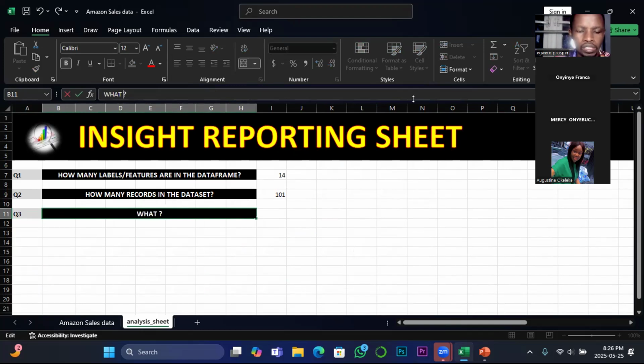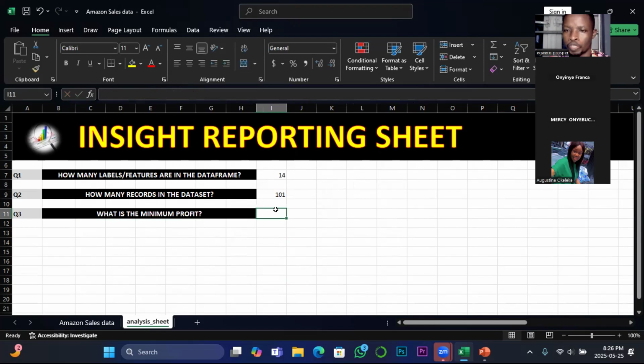What is the minimum profit? So this is where we are expected to display the answer.